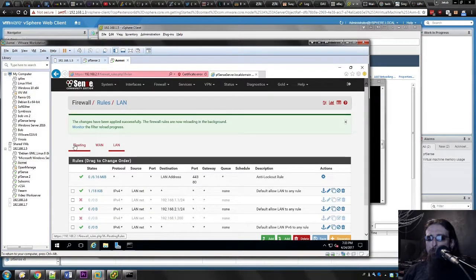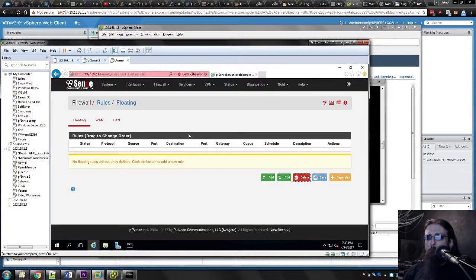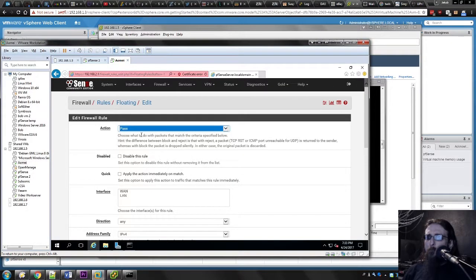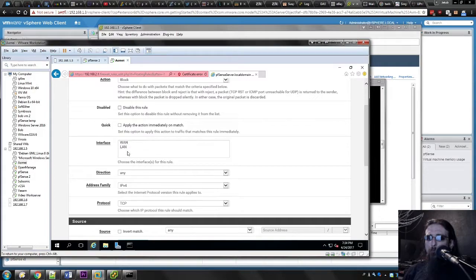Let's try a floating rule, because maybe... say block on the LAN.